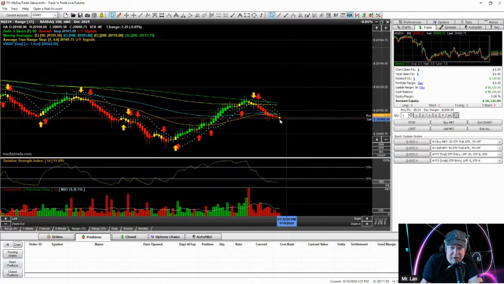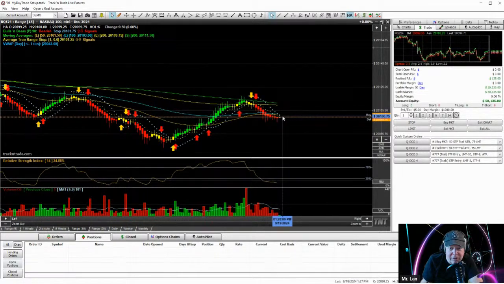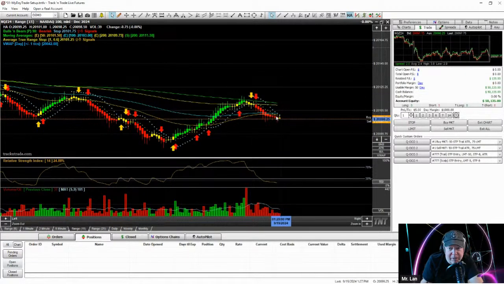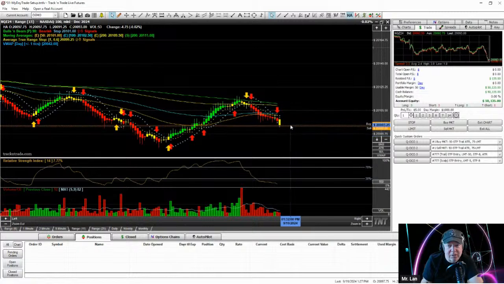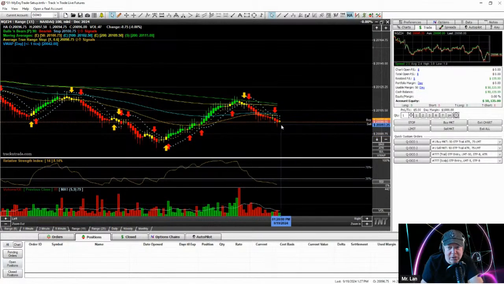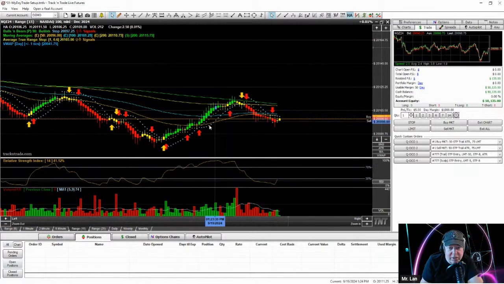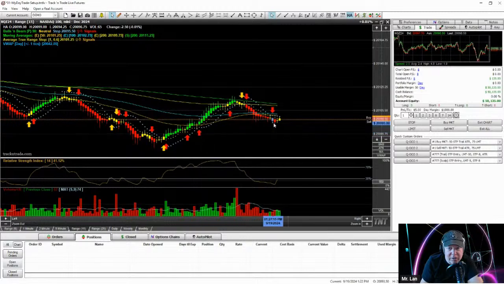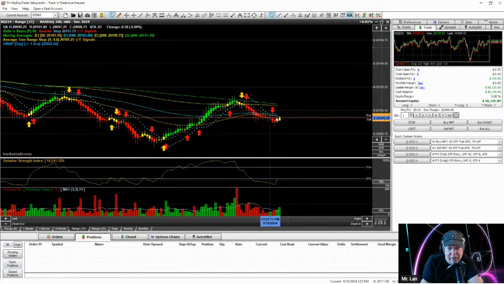So now it's trying to drop again. We could put another one in there, but no, it looks like we're going to get our little flip. Maybe we'll get our flop. It's going down with a continuation formation. Last time we got a continuation formation right here. I'm looking for the flop, right? This is the flip. Let's go for the flop.